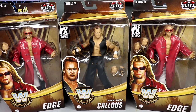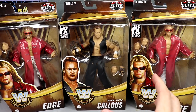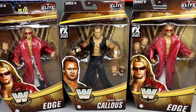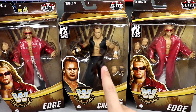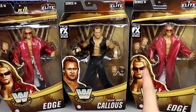I went to my Target searching for Batista, just searching for something. I usually hit up my Target often because in 2022, my Target has been off the chain. You know the little cart that they stroll out there that has all the new product on it before they put it out on the shelves? Well, Target had that little cart out in the toys section, and I noticed a little brown box that said WWE Mattel Elite Mean Mark Callous, and then I saw another box that said WWE Legends Edge or whatever the case is, and I know these guys aren't supposed to technically release until the 17th of April, which is what they have on the website.